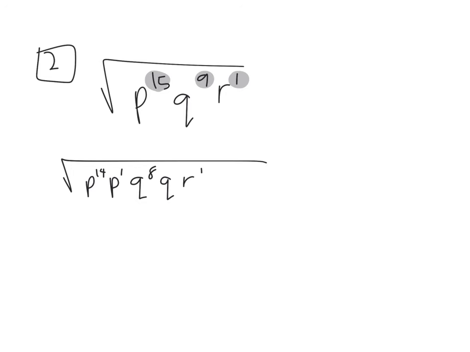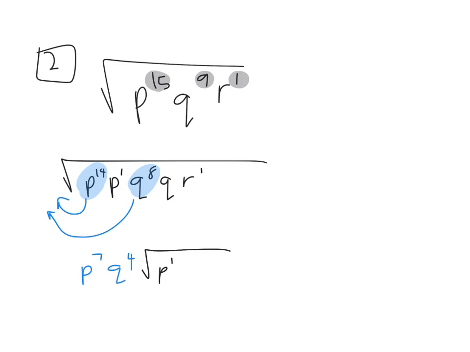Okay, so now if I look through this, I have even exponents with p to the 14th and q to the 8th. So those are the only two that I can simplify, that I can break out of my radical. Think about the radical as kind of like a jail cell, right? You can only come out of jail a changed man. So when you take out p to the 14th, you're going to be left with p to the 7th, and you'll be left with q to the 4th outside, right? You can only come out when you're perfect. So the perfect square is going to come out. And then we're left over with everything else.